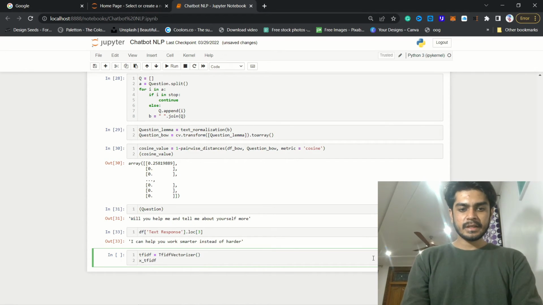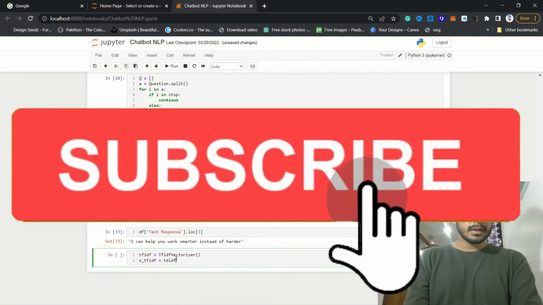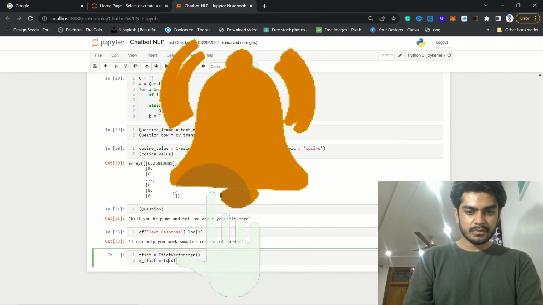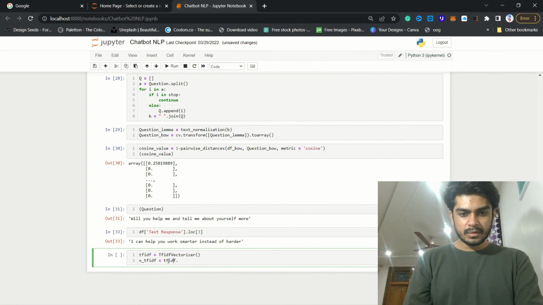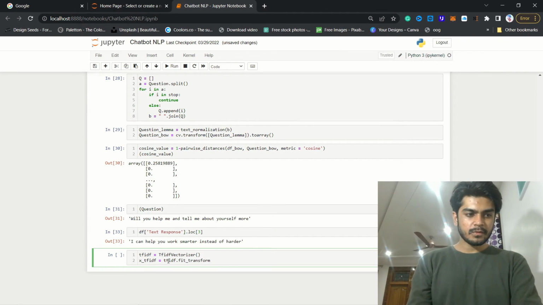So we will say tfidf, we are making a variable, is equal to our tfidf vectorizer variable dot fit_transform. Fit and transform will fit that data and we will transform it. And what data do we want to fit?